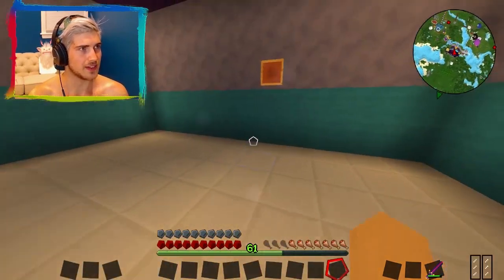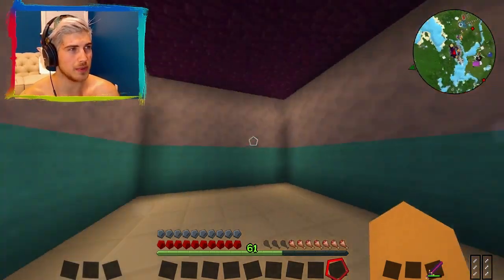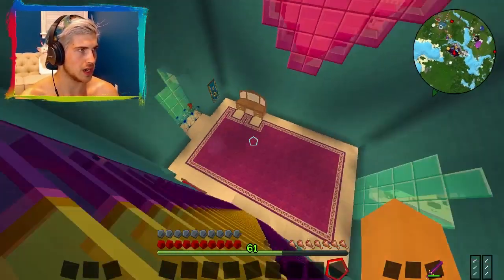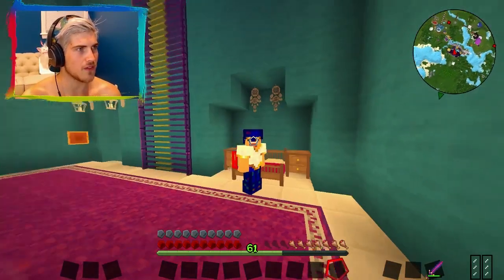We also definitely need this to become a room of some sorts. I don't know what it could be, but it's gotta be something. Don't you agree? Good. I agree. All right, well, let's end this episode off right here in front of my bed.